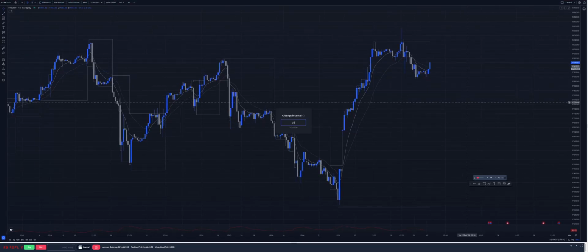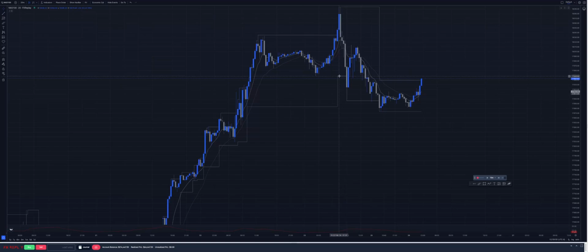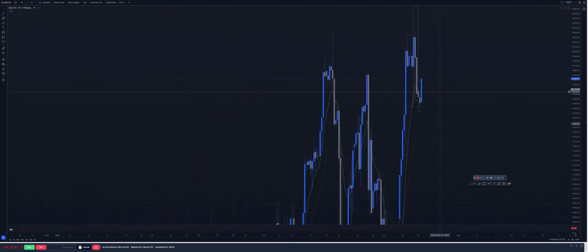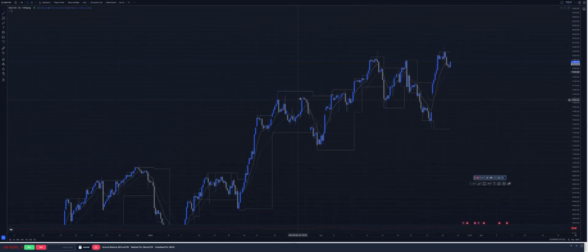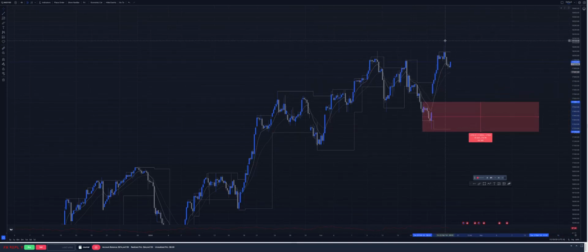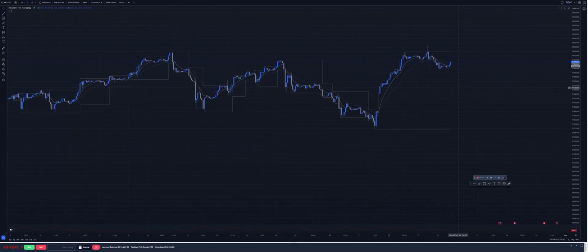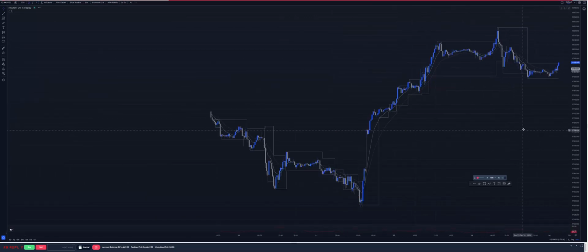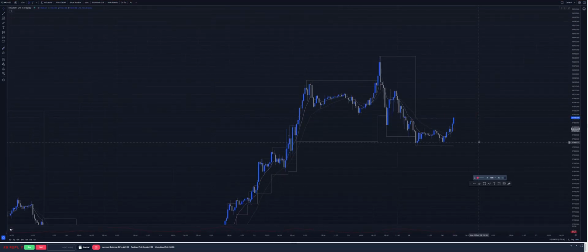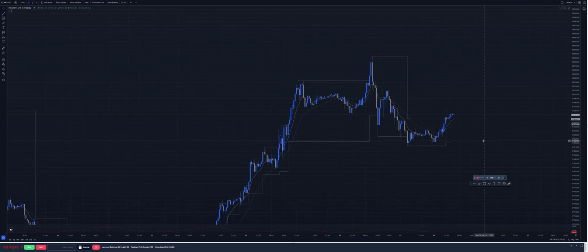Perfect. So what happens if we were on the lowers on the 20 and we are looking for a validation? We probably would have gotten entered into here. So not bad. 4 hour, once again, we're just kind of chopping around, but did put in very clear structure, very clear demand, some sort of very large demand down here. Pushed higher, very much higher. Now, once again, on the 4 hour, getting scooped up, and we're leaving some sort of demand. So beautiful. 4 hour is clear. 1 hour is clear. 20 minute, gonna wait for some sort of validation or stage 1 to validate. Nothing.